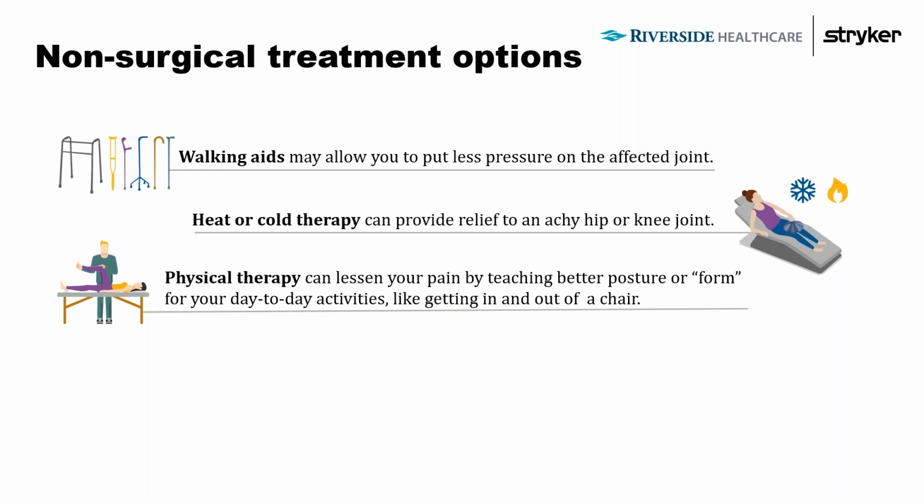And so what physical therapy or even an exercise program by yourself allows you to do is maintain strength in the muscles that span that joint. So we know that if you have knee arthritis, for example, and you've got degradation of the cartilage, you've got bone on bone developing, when we strengthen the muscles around the knee, we lower the stresses across that joint, and that makes us feel better. We also note, like we talked about, what happens in arthritis, you lose motion, you get stiffness. Physical therapy and home exercises can help you regain some of that mobility or motion back in that joint. And that makes people feel better, and it makes them more functional.